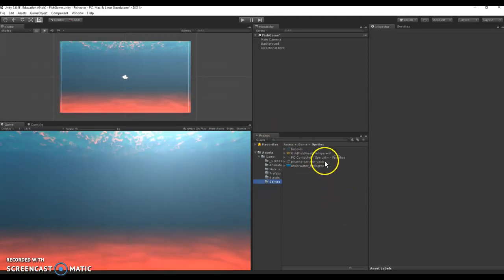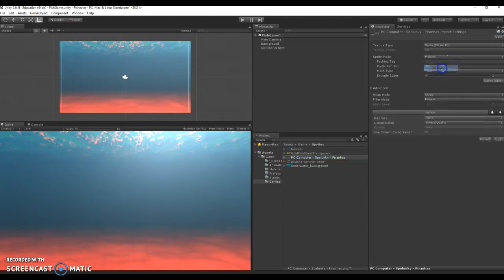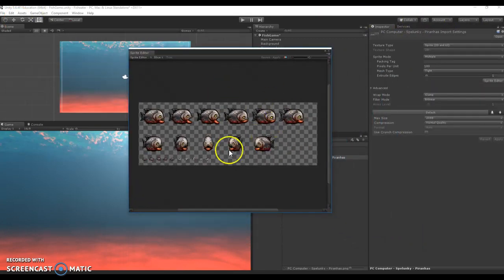From there, say this is the sprite sheet I want to work with. What I'm going to do is over here select it first, and then in the inspector you are going to select the sprite mode and make sure that you change it from single to multiple. There are some other settings you can work through later maybe, but we're going to just do that one setting and apply, and that allows us to open up this sprite editor. And from the sprite editor you have a window that opens up similar to this, and you'll see your sprite sheet here with a transparent background like we just saved it.